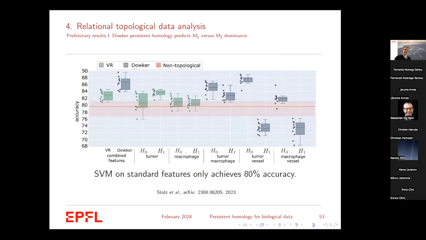So we did this in the output of the model, and we also compared this to standard topological features done separately on the different cell types. We can see these here in green, and then in gray we have these new features, and a lot of them outperform the standard features which don't take spatial relations into account, some don't. If you use standard features, so distances to nearby cells, you only achieve about 80% accuracy when looking at which immune cell type is dominant in a particular image. So we really seem to be capturing something that is relevant to this task using this construction.